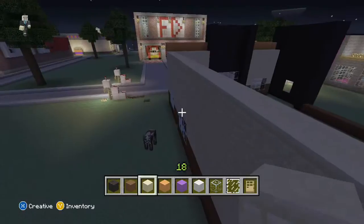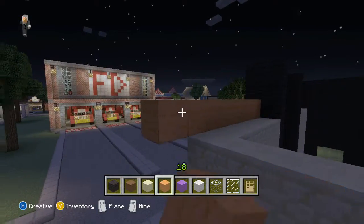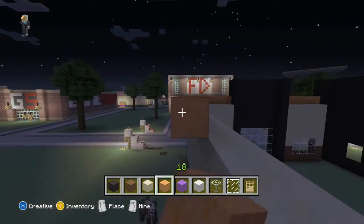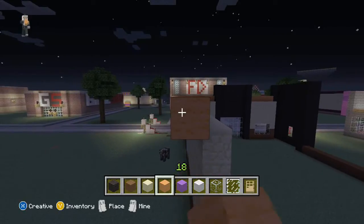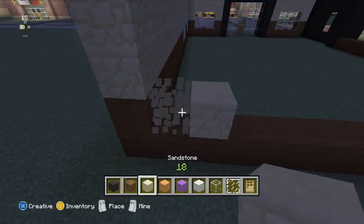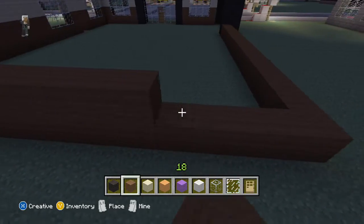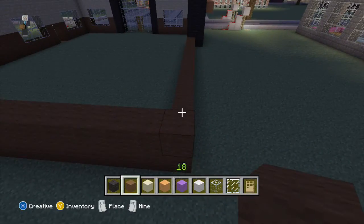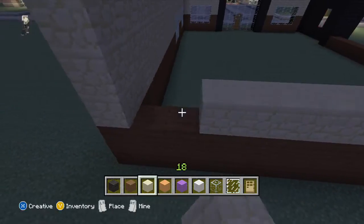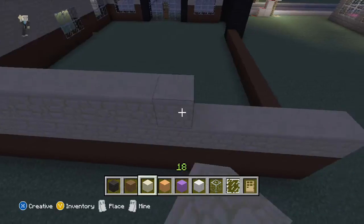But we're going to continue just to do the same theme all the way around with the orange wool over the top and out one. We'll do that around the whole entire building. And on the back side, whoops, let me brown there. On the back side, we're just going to completely fill it in. There's going to be no windows back there. So just go ahead and get your brown wool and go 2 up, and then everything else is sandstone.